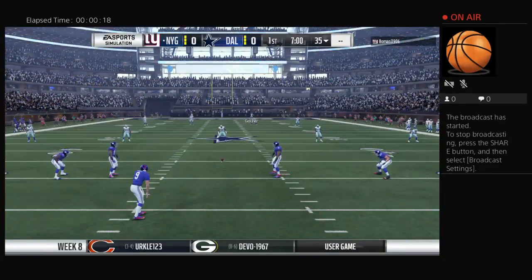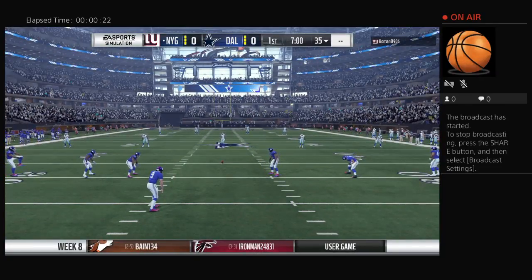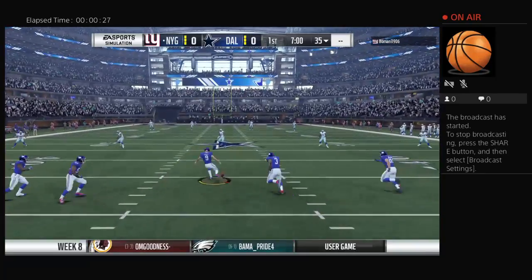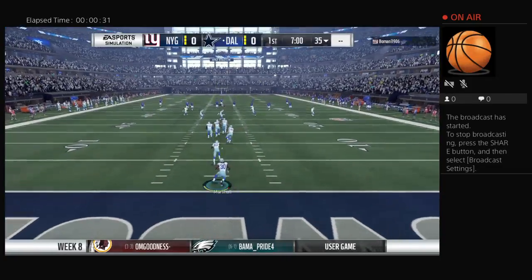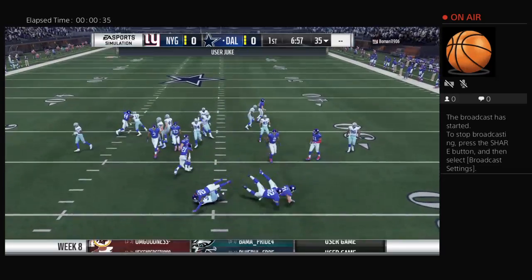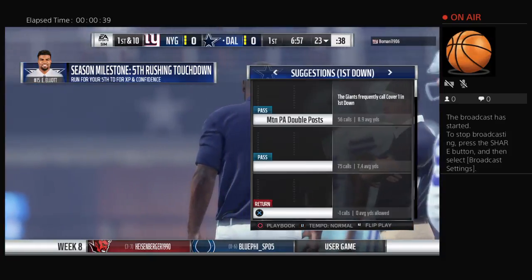The scene a few moments ago, here it is. It's unlike any other in sport as both teams made their way out of the tunnel. These folks are fired up as their guys are ready to do battle between the New York Giants and the Dallas Cowboys. This is fielded at the goal line. And he'll get across the 20 before he's brought down at about the 23-yard line.